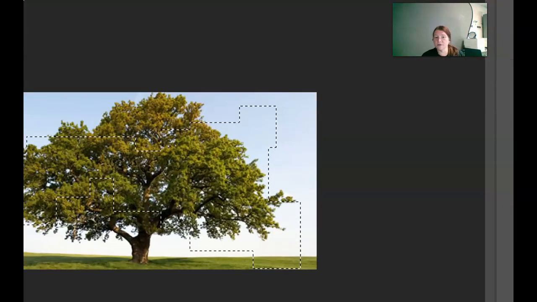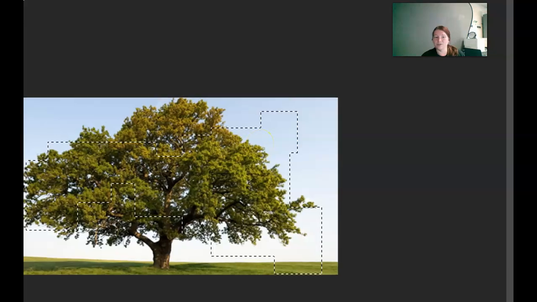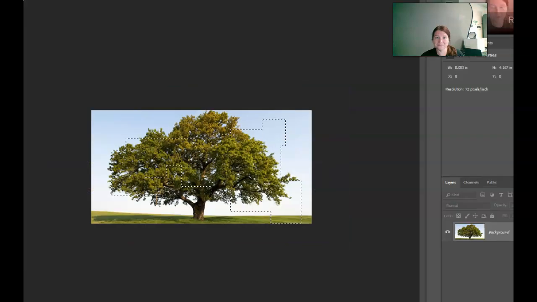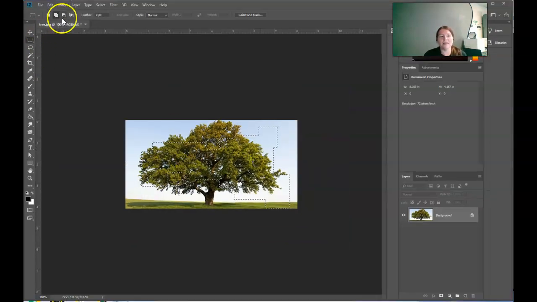Notice the marching ants in Photoshop. You can't tell when I zoom up, but they're actually moving around. Like, they are marching in there. So anyway. Okay. The third button is Subtract from Selection. And so it does what you probably think it does. If I draw, it gets rid of that part in the selection. Okay, so now that part's gone.